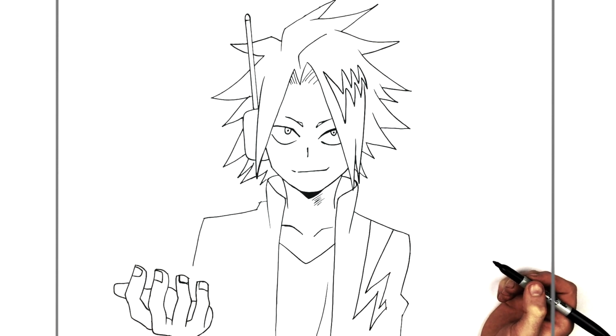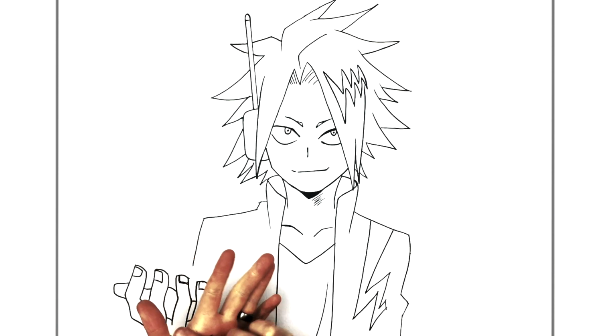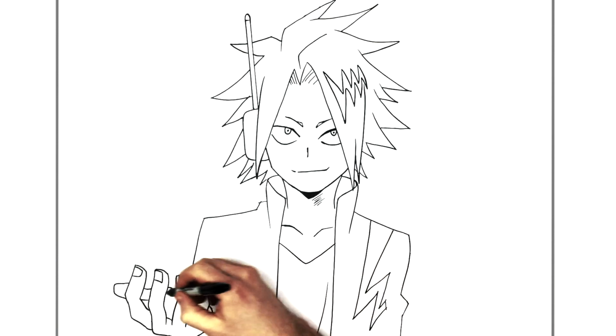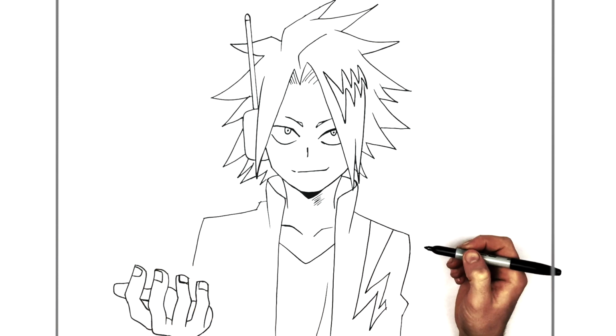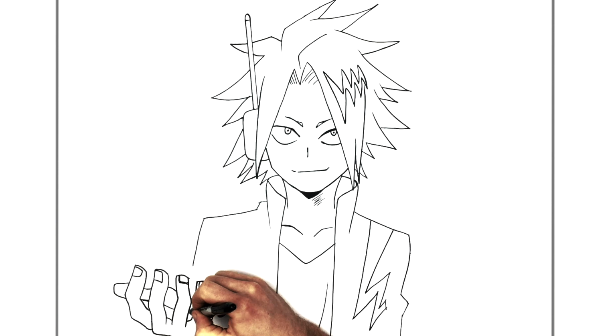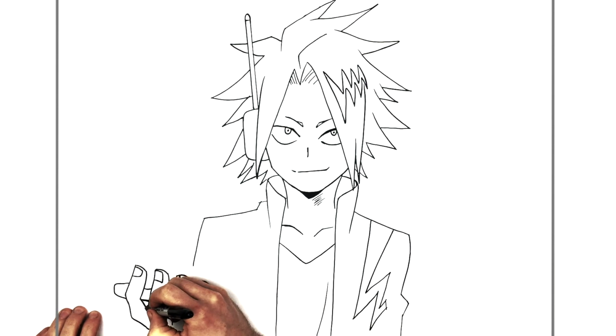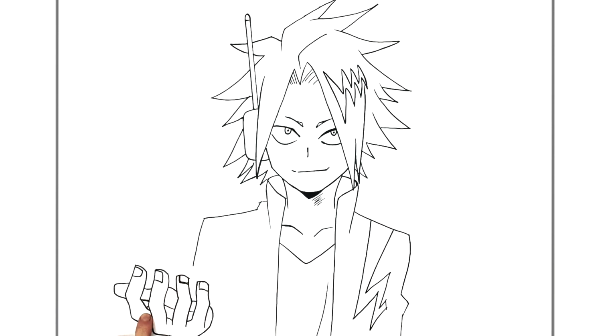Like so. And then we could probably see lines on the palm of his hand and maybe the other side of his thumb just coming in here. And a line for the palm of his hand just in there. So at the moment it kind of just looks like a floating hand. Sorry, just one more line maybe there for the palm of his hand. So he needs a wrist, obviously. So this is going to come out just here, go down and off my page. And then this is here.